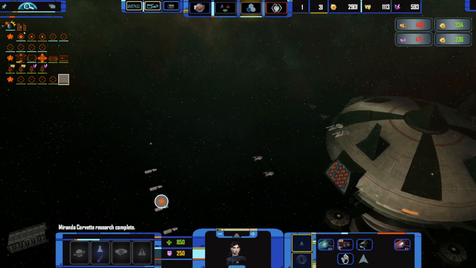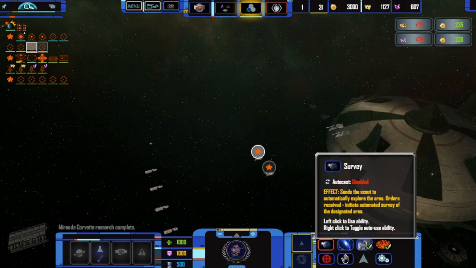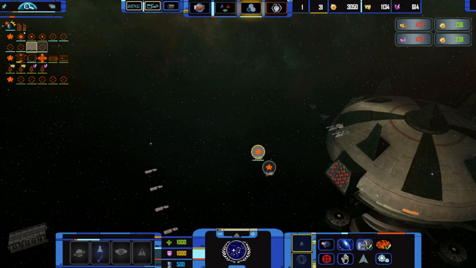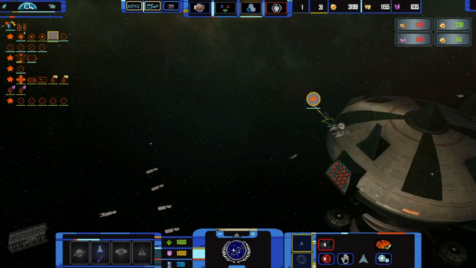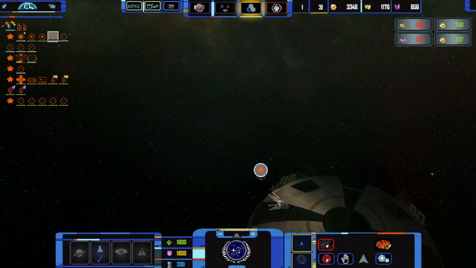Research complete. Bring up local star charts. Survey. Just tell me where to go. Prepare the colonists. They should warp into different sectors. Yep, get where I'm going.